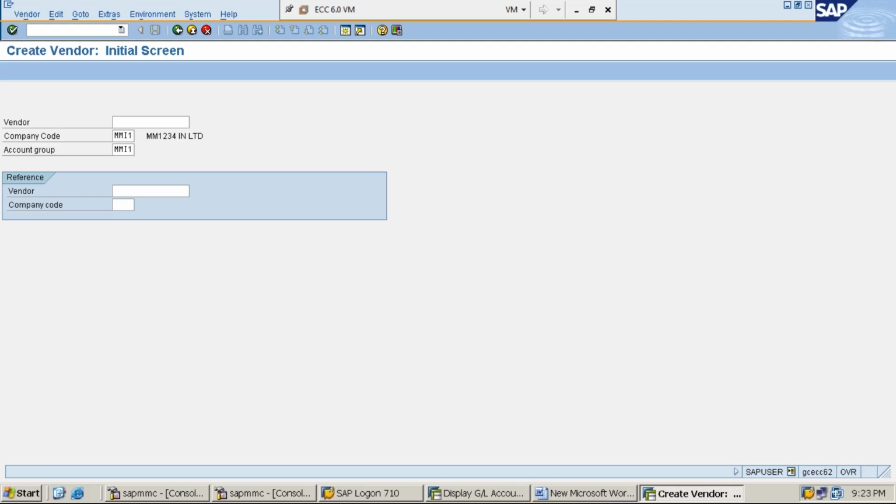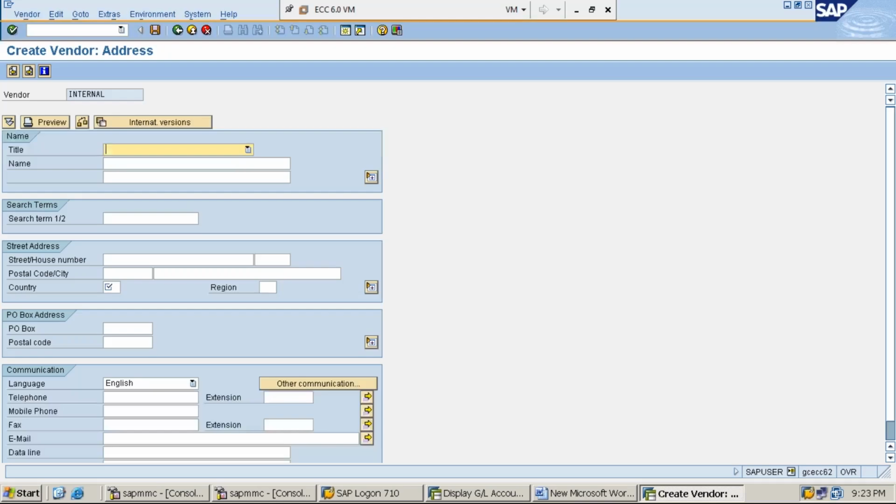It takes a bit of time as we are creating for the first time. Now maintain the title. Vendor can be company or Dear or Mr. or Miss. Just Dear. Name is nothing but the description of the vendor, the person from whom we are buying the material, that person's name or shop name or firm name or company name, whatever it is. I'm assuming my vendor name is Mirage.